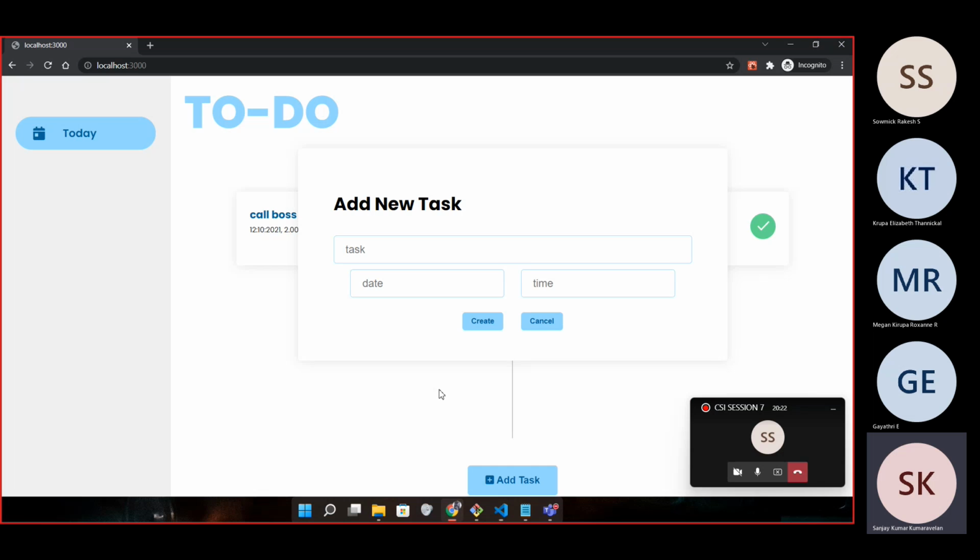So we have to implement functionality on clicking these two buttons, right? For now the state is rendered only based on this button. When I click add task, it just shows the overlay and you can't interact with this. Nothing works here. So we have to create on-click listeners for these two buttons, and then update the main task state according to the values that you give here. First, let's implement the cancel button. Once you click cancel, the overlay has to go.